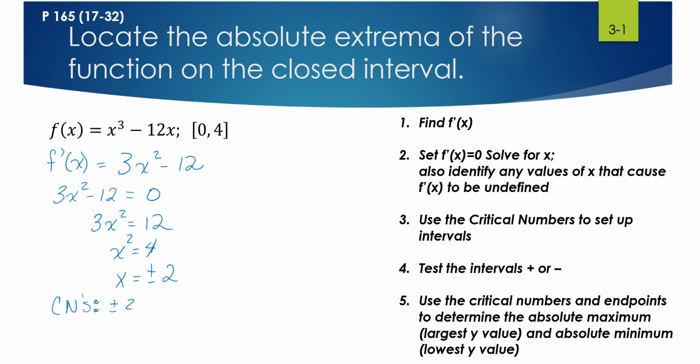If I had an unlimited domain and I was studying this function from the beginning of its domain to the end of its domain, an unlimited domain would be from negative infinity to infinity. And so my intervals would look like this. Negative infinity to negative 2, negative 2 to 2, and 2 to infinity. Remember, these are all x values because they are your domain. And then I would test these intervals. But they put me on a restricted domain that's closed.